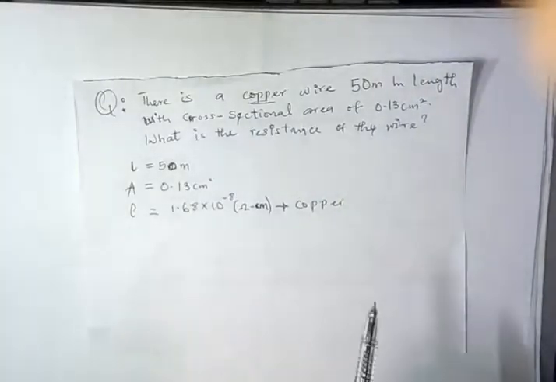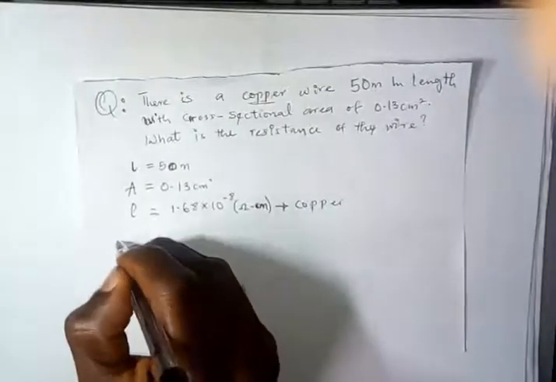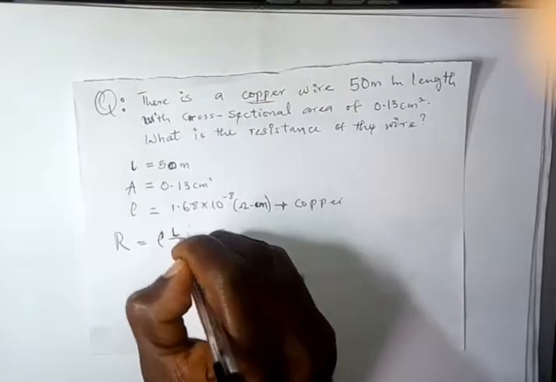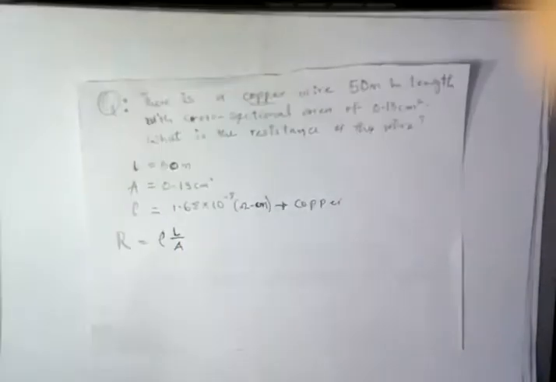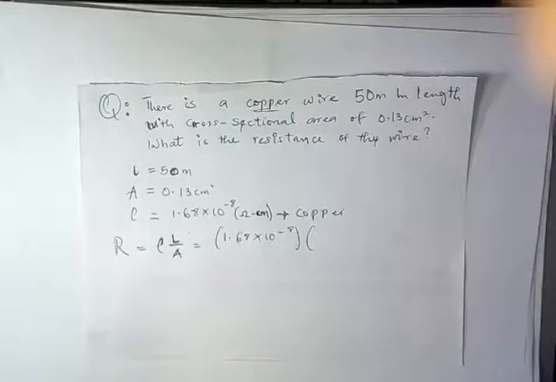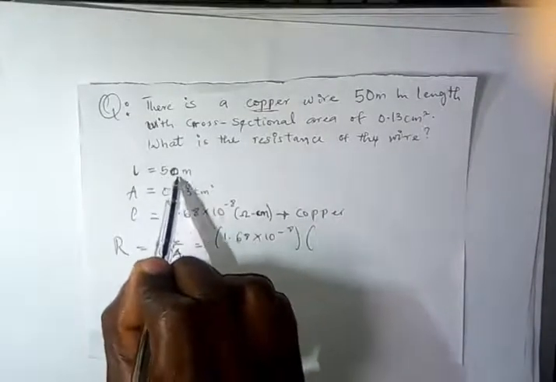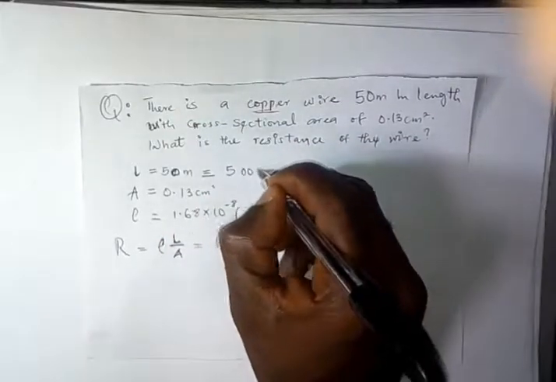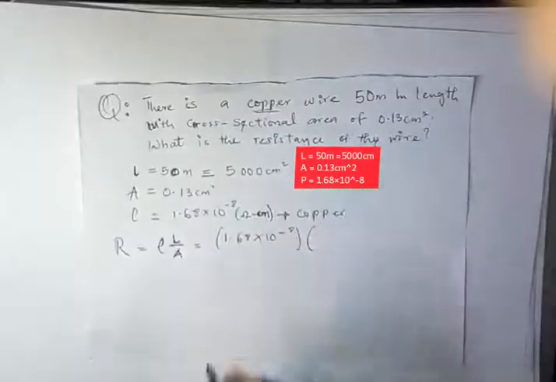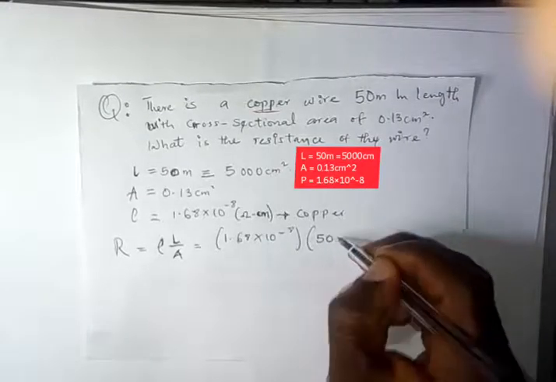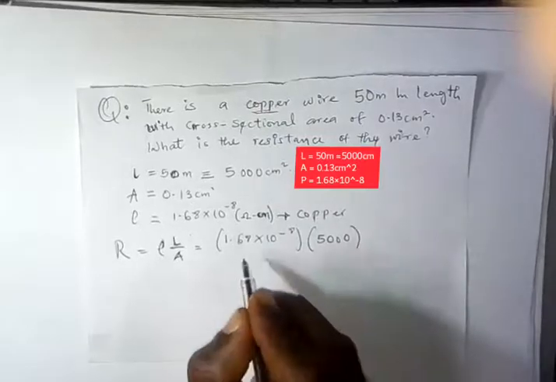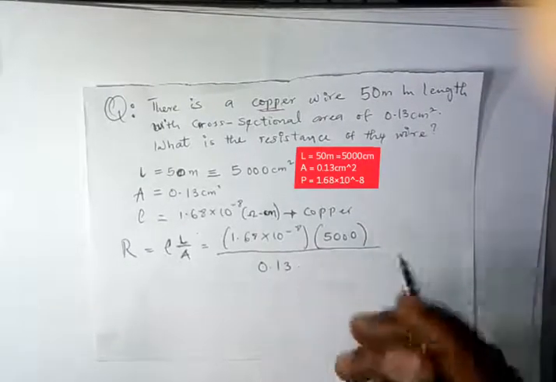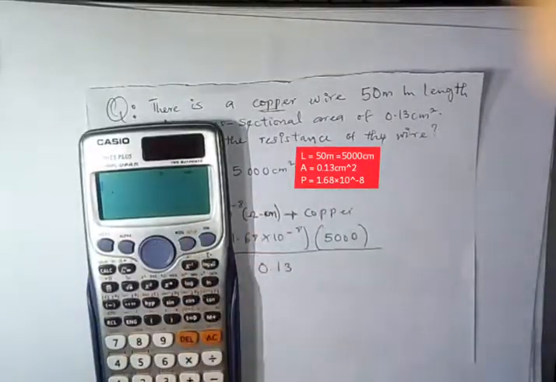Now what is next is for us to bring out our relation, which is the mathematical relation of resistivity, which is what we were given in the first place, R equal to resistivity rho, L over area. If we are going to substitute all these values into this particular equation, don't forget, we were given our length in meters, so we are going to convert it to centimeters, which is equivalent to 5,000 centimeters. We shouldn't forget that. I think that escaped my mind. So we are going to put that here. We are going to have 5,000 centimeters over the value of our area, which is 0.13 centimeters square. So I think this time around we're going to need to punch our calculator.